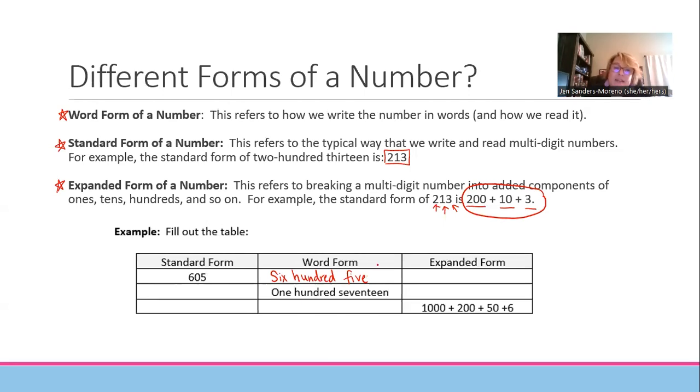Okay, for expanded form, we can see that 6 is 600. The 5 is 5 ones, and this one doesn't have any tens. So what you could do is just leave it missing, or you could also put a 0 in as a placeholder. It's kind of up to you what you prefer. So it could be 600 plus 0 plus 5, or it could just be 600 plus 5. Okay. If you want to try to fill out the rest of that table, please go ahead. That's totally up to you. But I just wanted to show you an example of what they'll see in second grade.